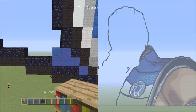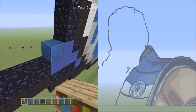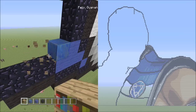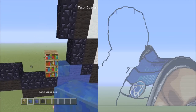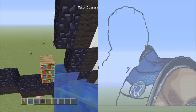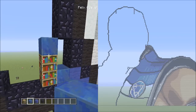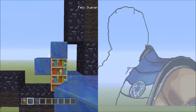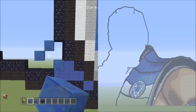Now we're going to switch over to the, let's say, placement block. Starting on the left side of this lapis block with the placement block right there, we're going to be placing two placement blocks going up. That's 1, 2. Oh, I'm just a mess. We're going to be putting one lapis block on top of the two placement blocks. And then we're going to be placing one lapis block down here to the left. So that's one. So we have a total of two right here. Let's get rid of the placement blocks. And it should look like that.